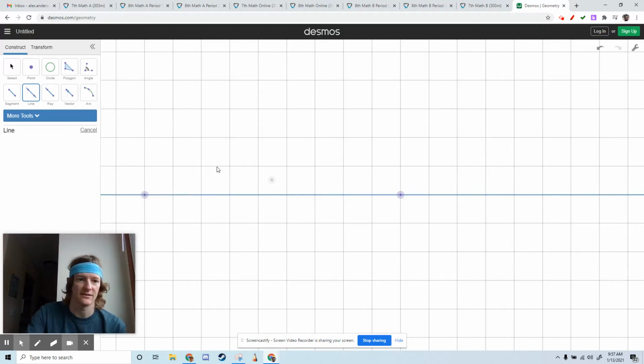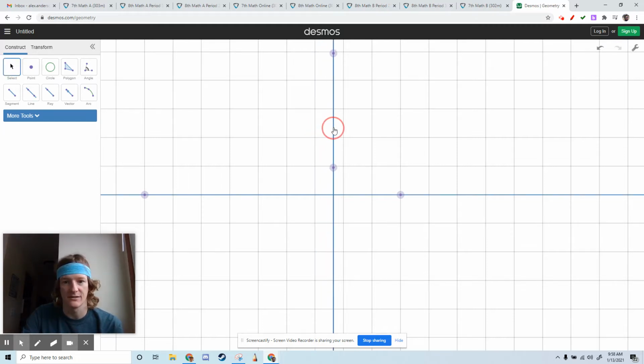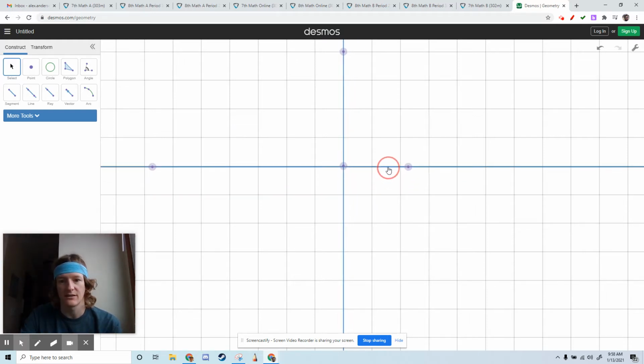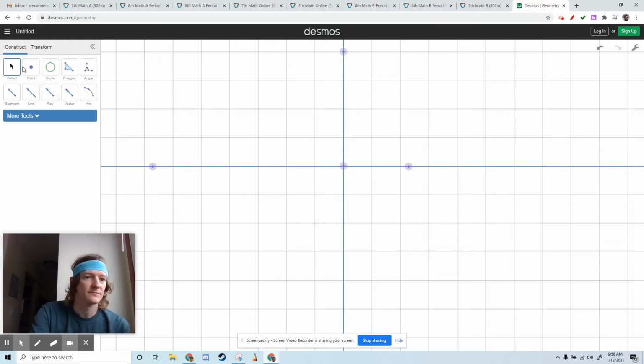I have an X axis. Now my Y axis is going to be vertical, so let's choose from here. There, we've got a Y axis. Now I don't really like where that Y axis is, so I'm going to click the select tool and I'm going to move it. I didn't think it was really in the middle. And I think that my x-axis, I'd prefer if it was up a little bit, because my camera's down on the bottom and I want to work a little bit higher up.